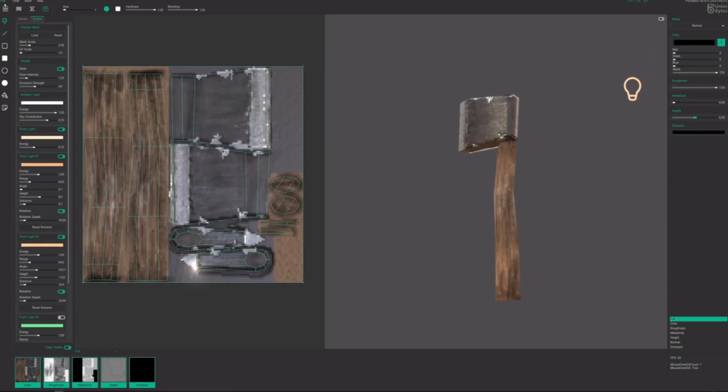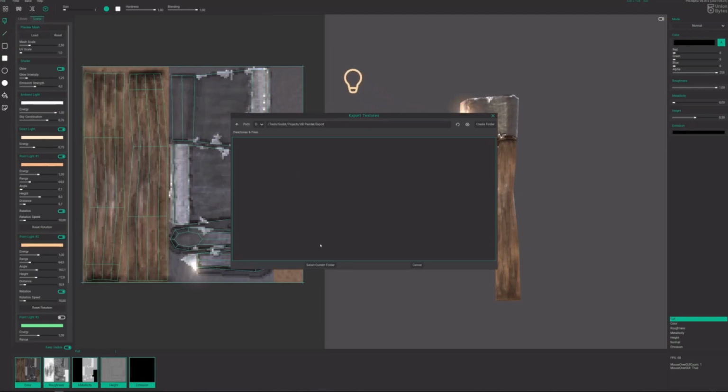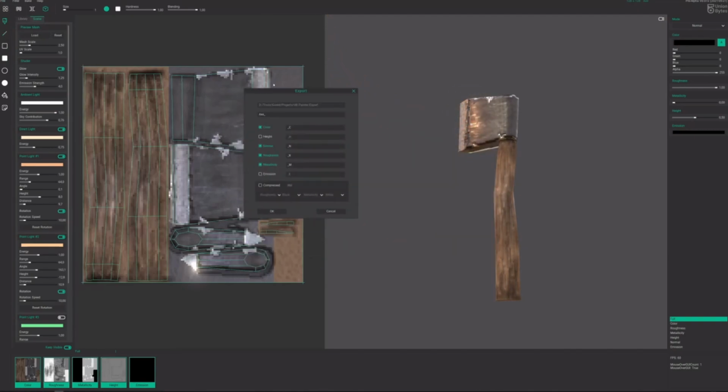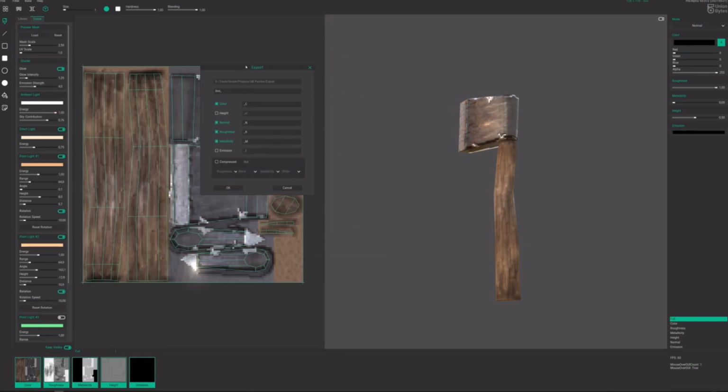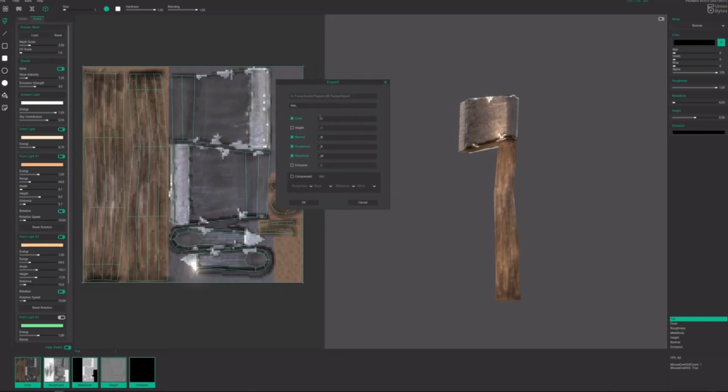Yeah, cool. So walk us through this export. Yes, this is also a model I made in the first version. I just wanted to show the possibility to export. If I select a folder now, I have this export window, which is maybe similar, not quite, but similar to Substance Painter.